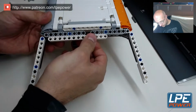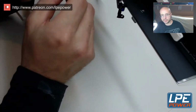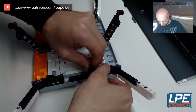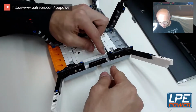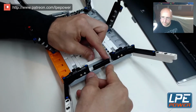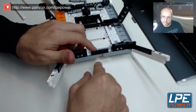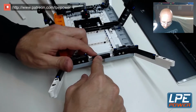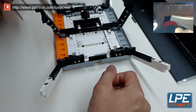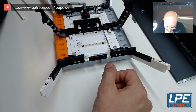But yeah, that's not gonna go. That's too far. This hinge is too far away. Ideally, this would be as low as possible. So our best bet is to modify this here, so that this is gonna be the hinge.